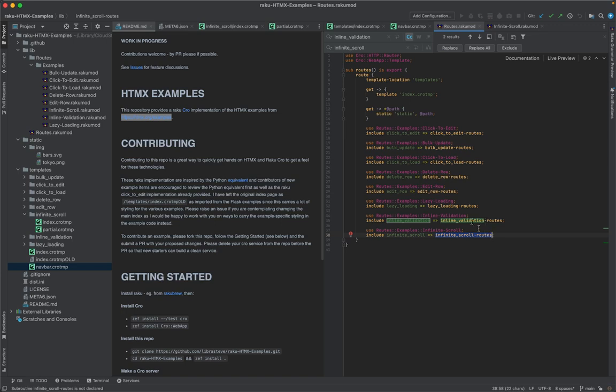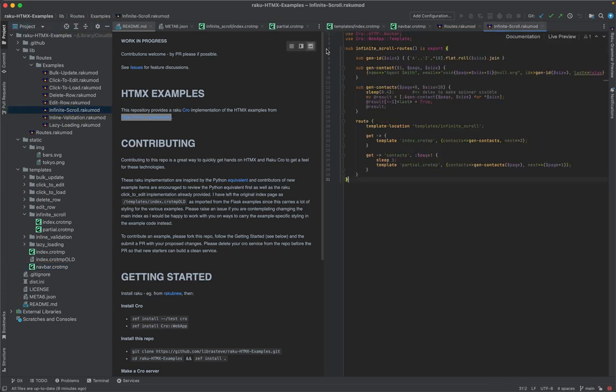In that case, if I come over to infinite scroll, here we go, I'm declaring the infinite scroll routes here as an export, and just putting that directly into the main routes file as we saw. So you can build up routes like that. Routes can even go in separate modules with Cro. It's pretty flexible for having complex things that can be assembled together.